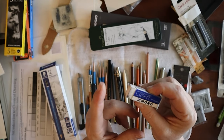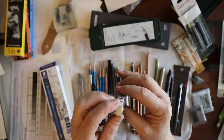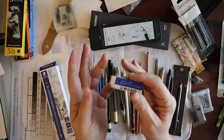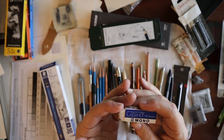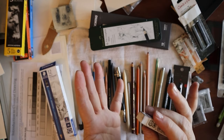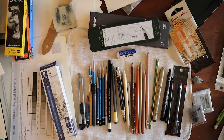I typically like white erasers. You can have the pink eraser. There's a pink, I think it's called a Pink Lady. I think I have one somewhere around, but I tend to use them very little. And I don't like anything that's possibly going to compromise or color my paper if I'm rubbing it, because I've had that happen before, so that's why I lean that way.